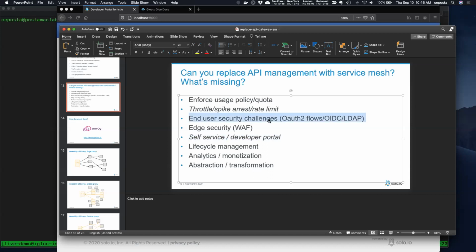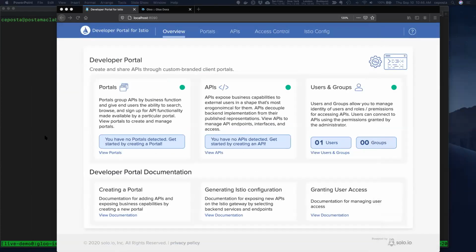So this starts to get you going down that path of bridging that gap between what you have in API management and something that works well in a highly distributed environment that is native to service mesh, right? So let's take a look at our developer portal for Istio.